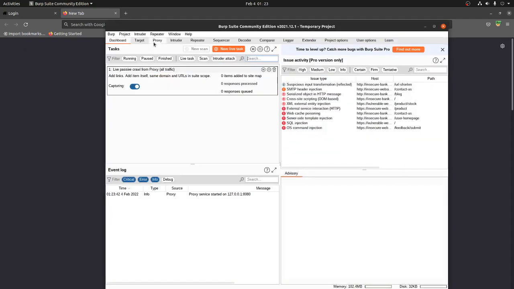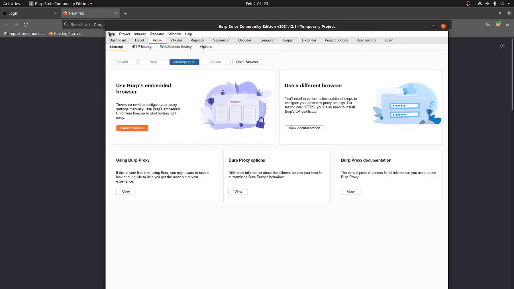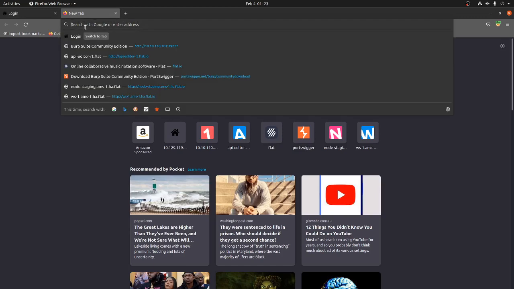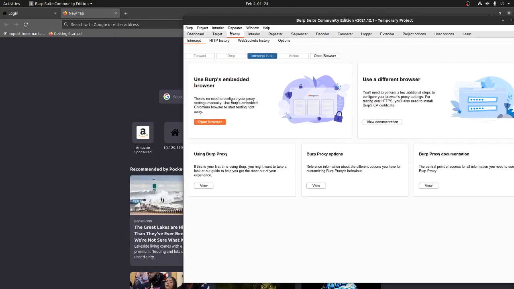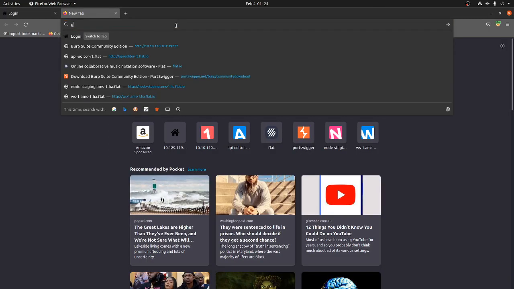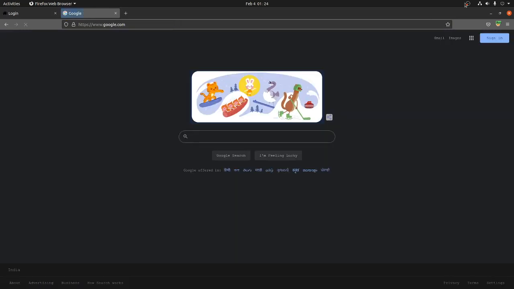Okay, now check intercept is on, and the first thing I want to do, google.com. Nope, proxy setting is not working.